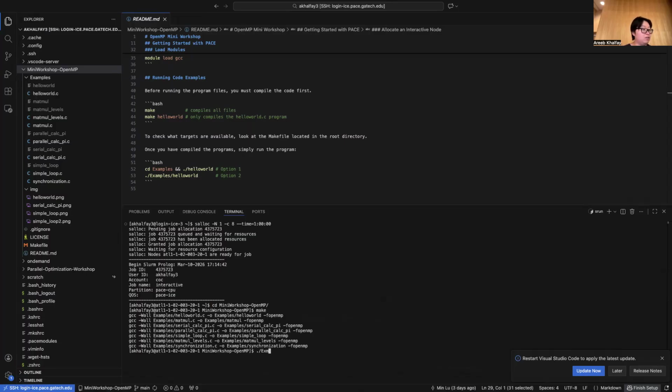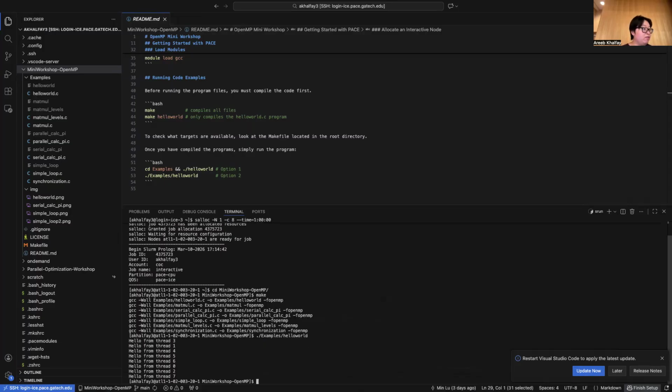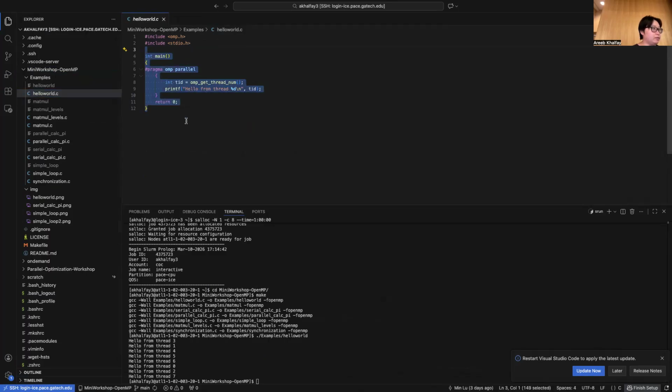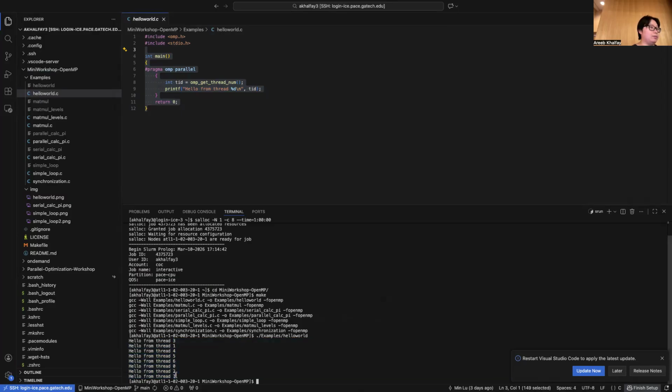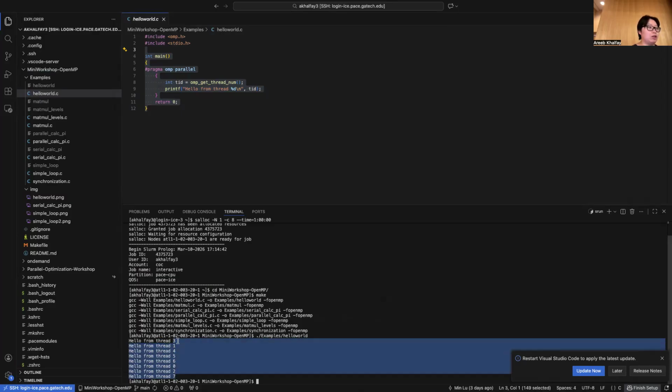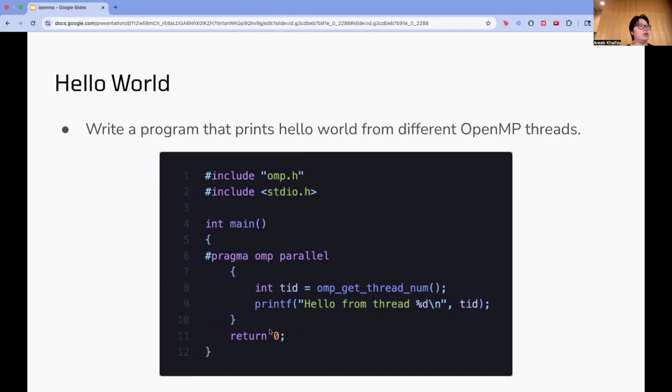And then you can run the program here. So essentially you can see we are printing hello from each thread. One thing that you might note in particular is that the thread numbers are actually not ordered. And this is a key feature of multi-threaded programming. This does bring in some concerns that we do need to consider later on when we are doing some of our programming.